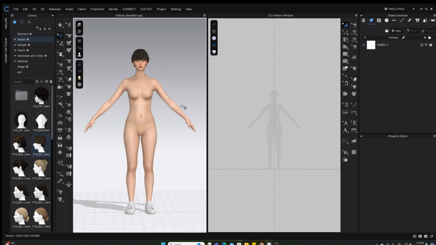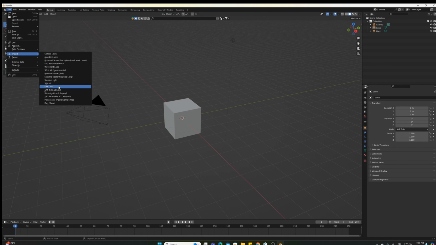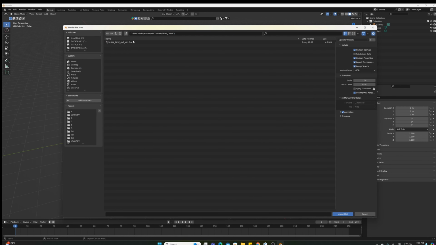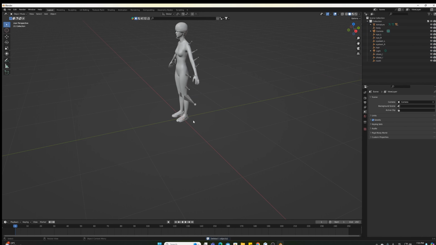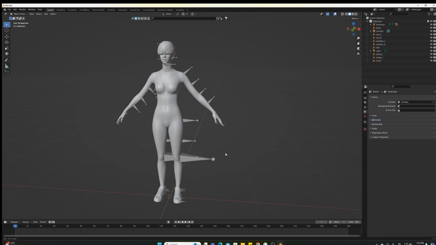Okay, now you have to go to Blender. So now it's Blender, so you can import the FBX from CLO3D. Import, folder, FBX, select, import. Okay, now you have the avatar from CLO3D.